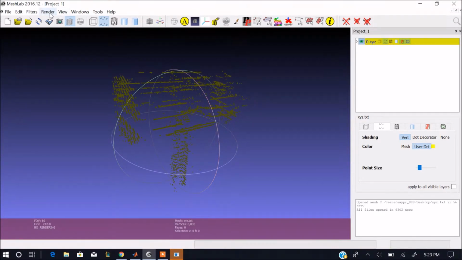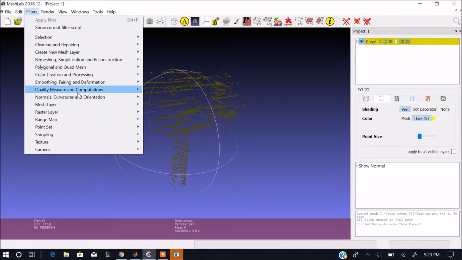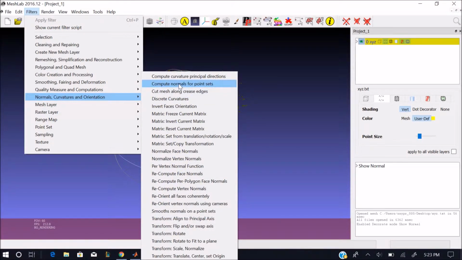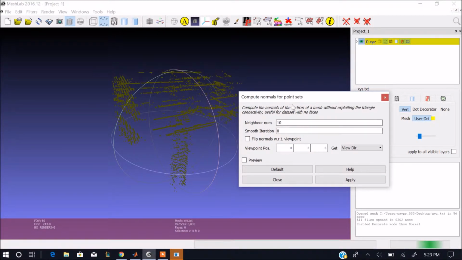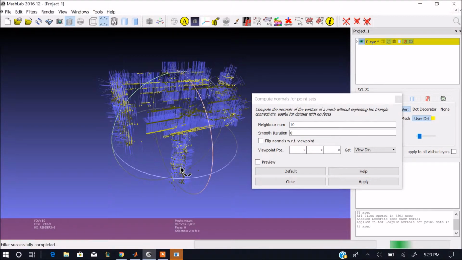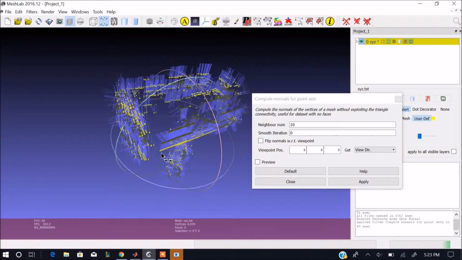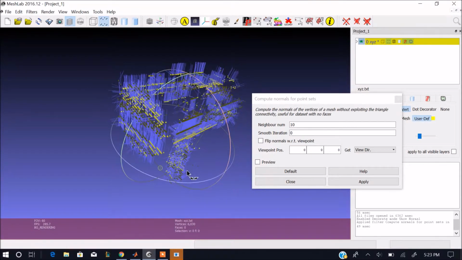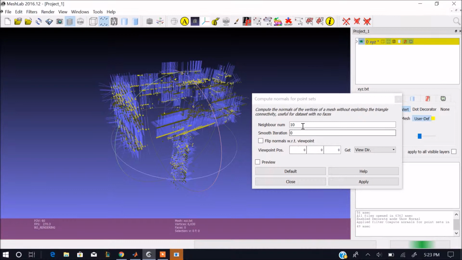An important step that we have to do next is, in our render, we want to show normals, and this is going to be useful for the next step, which is to calculate our normals for the point sets. Here, we determine the neighbor number that is best suited for us. 10 is the default, so let's see what that looks like. We see all the normal lines, and they're kind of parallel with one another, when in reality we want them sticking out from every face, because they're normals. We want to make sure they're lined up properly so we can properly generate a mesh. So that's what 10 looks like.